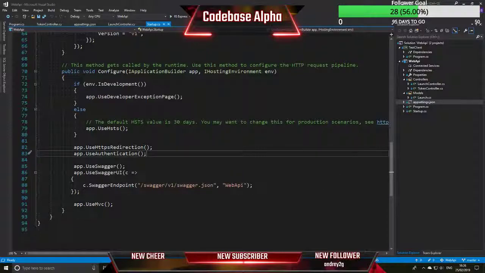Okay, so what I'd like to do today to wind this up is add some hashing for passwords, and we'll also store the user credentials, in this case, in the appsettings.json. Obviously in a real system they would live inside a database, but we're not going to introduce a database to the project at this stage.